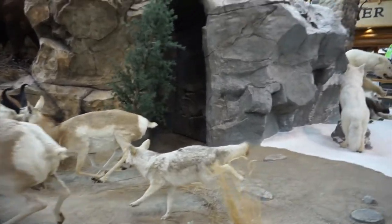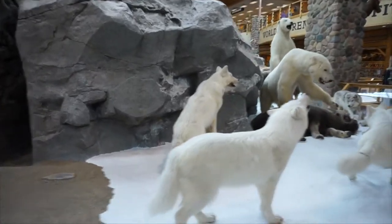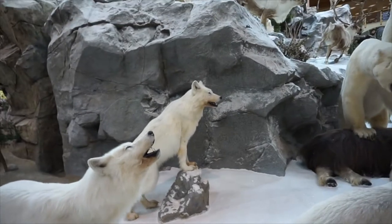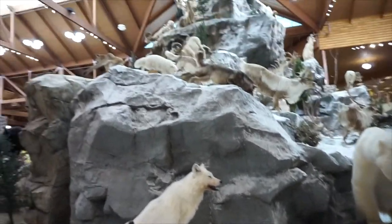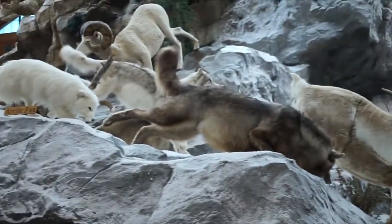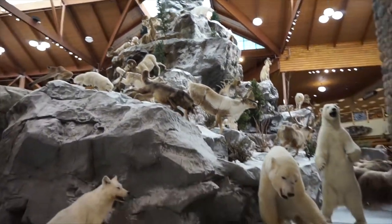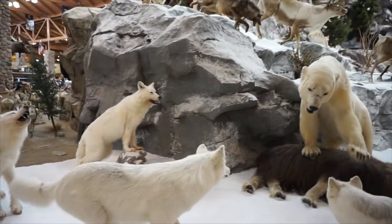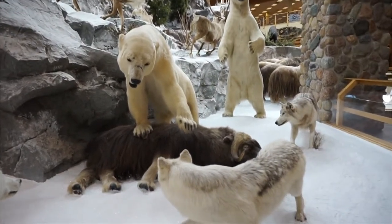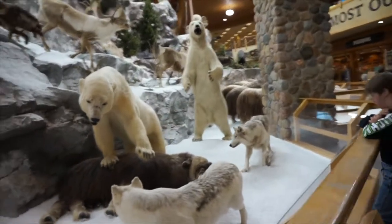There's a wolf. Little coyote. Now here's something that I really like — I like this side because it's got the arctic wolves. These things are humongous. I really like this part, and then you got the arctic fox way up there and some other things on the prowl. And I just like how big the wolves are and, of course, the polar bears.